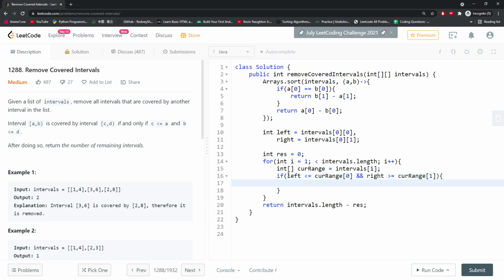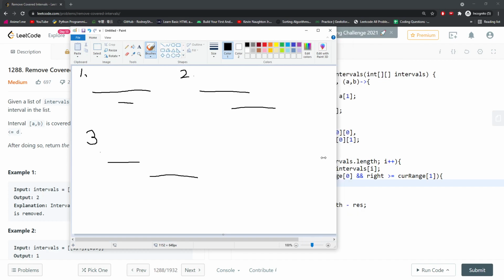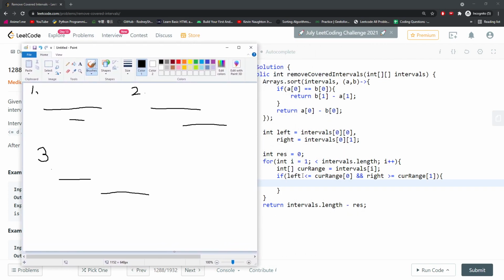So what this actually means is, let's think about what is possible. The first line is the left and right, and the second line is the current range. So left is less than current range 0.